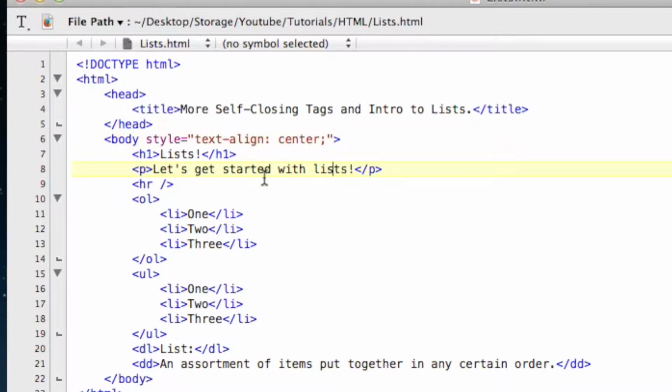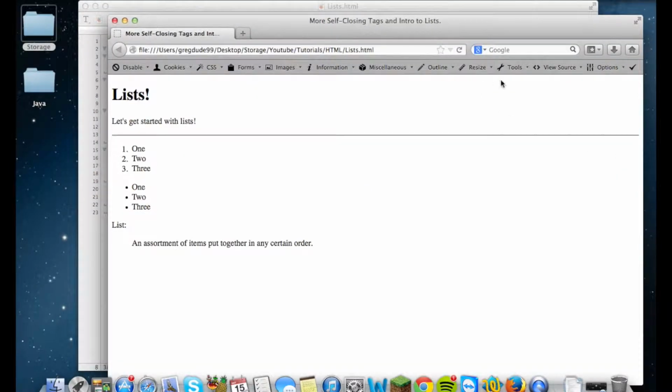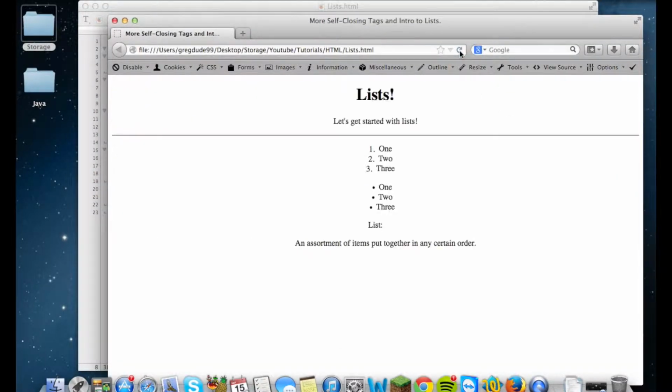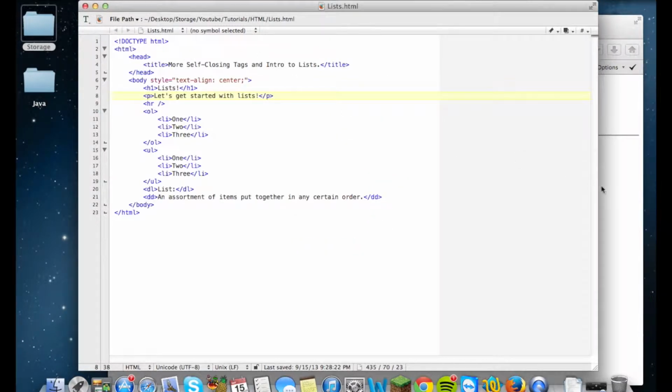So now let's save this and watch the magic of CSS. As you can see, everything shifted from that left area all the way to here. And there's a ton more you can do with CSS, which I will cover in a later chapter. But this has been an example of inline CSS.